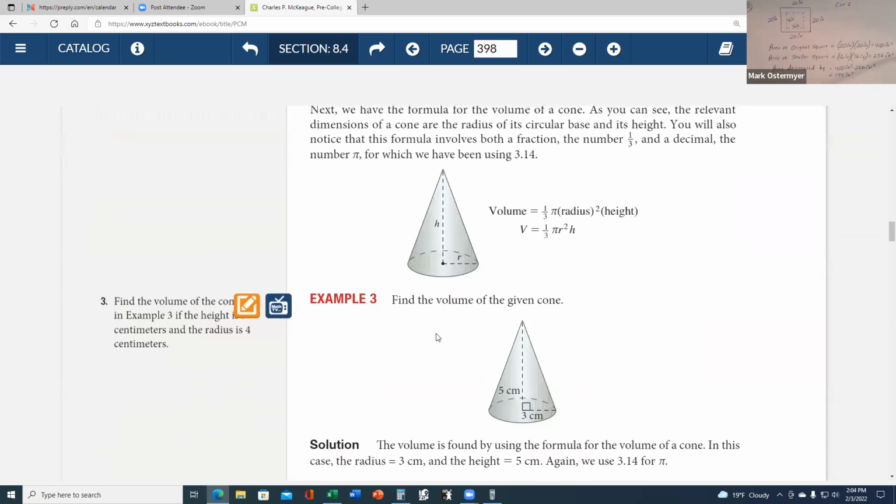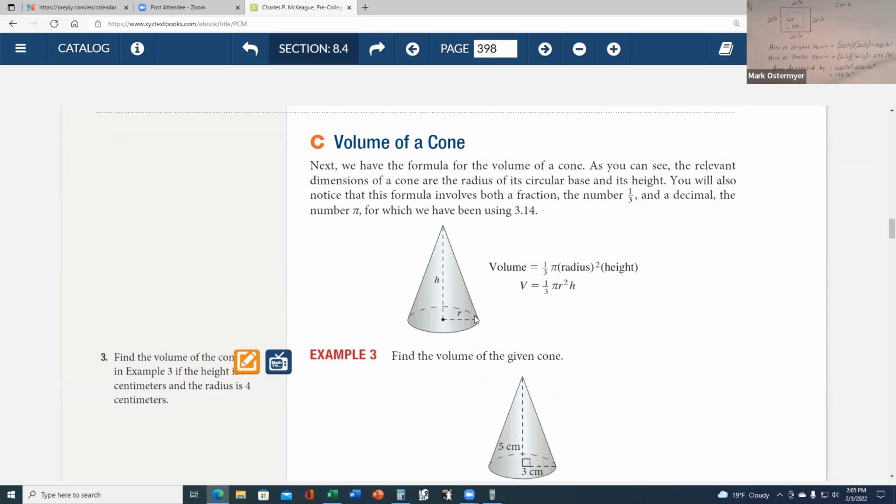How do you find the volume of a cone? This is a cone here. It's kind of like an ice cream cone, but it's upside down. Well, the cone is characterized by a circular base that has a radius. And a cone is also characterized by a 3rd dimension, which gives you the height of the cone. The volume of a cone can be computed by using this formula, which is 1/3 times pi times r squared times the height.